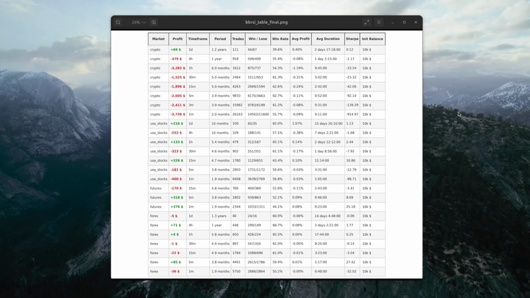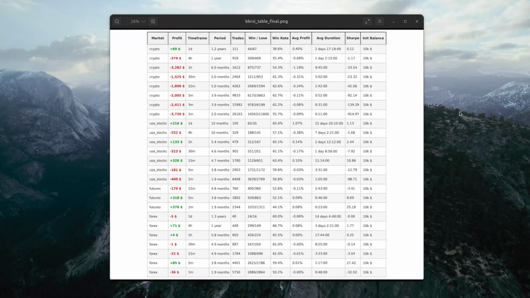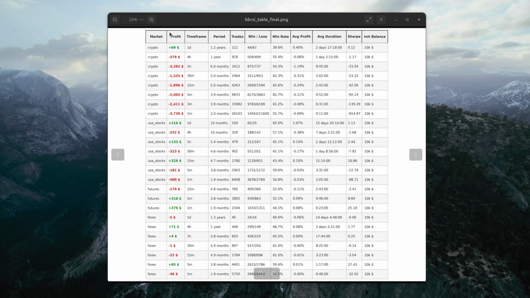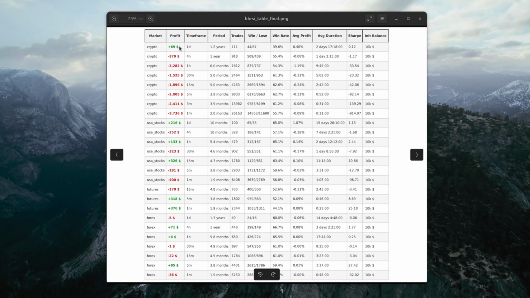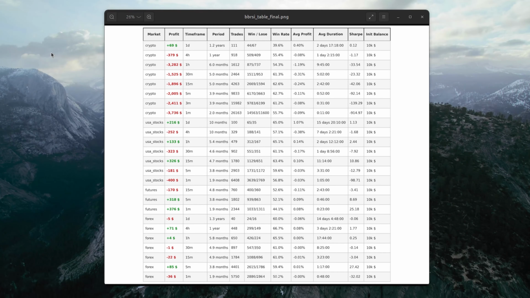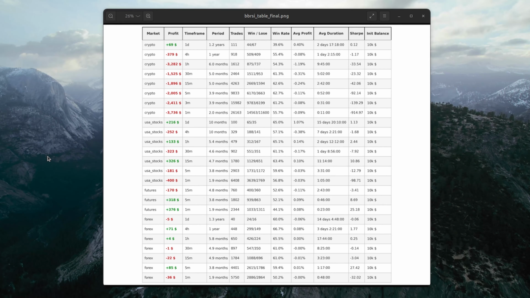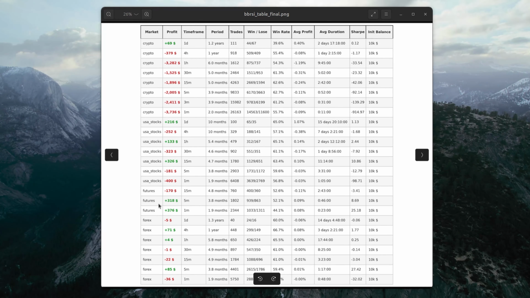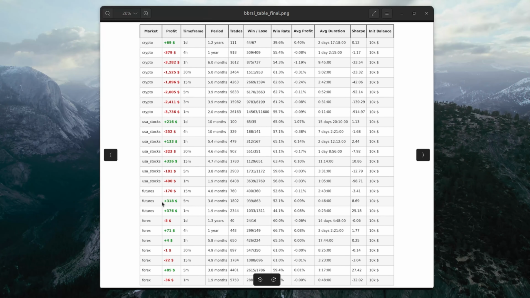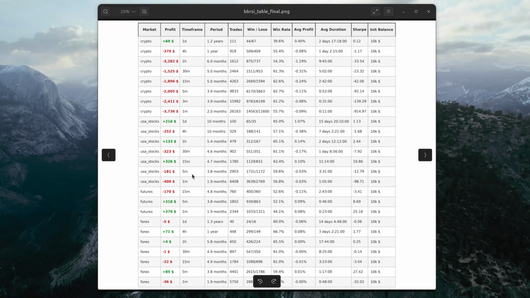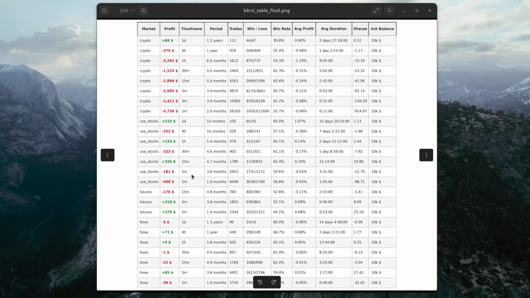And now let's analyze our results. As you can see, on crypto market, our strategy performed poorly, and we only made some $69 on 1 day time frame, which is a random event, so it's not very reliable. And the same can be said about all other markets, except for maybe futures, where we were in total in positive. But overall, this strategy doesn't seem reliable, because we haven't gotten any consistent results.